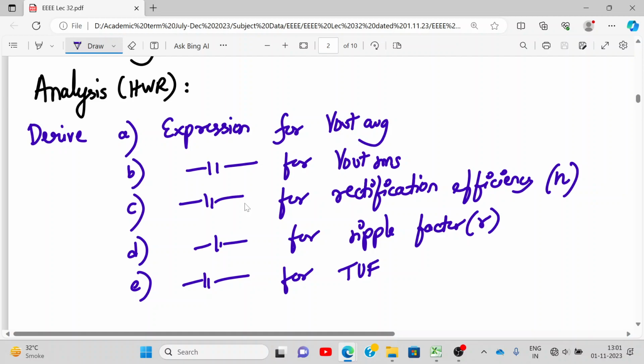And this has to be done the same way for all three rectifiers: half wave rectifier, full wave center tap rectifier, and full wave bridge rectifier. Most probably one of them will definitely come in the exam, because for module number 4, these are the topics. From 4.1, either they can ask you the PN junction or they can ask you the rectifier part. So you have to do it similarly for all the rectifiers. I'll do it for 2 of them, and for full wave bridge and full wave center tap, most of the derivations are the same. Next time we'll start with the analysis for the half wave rectifier.